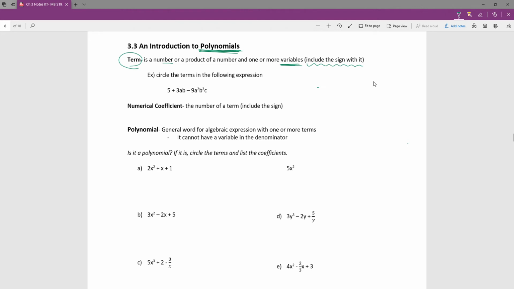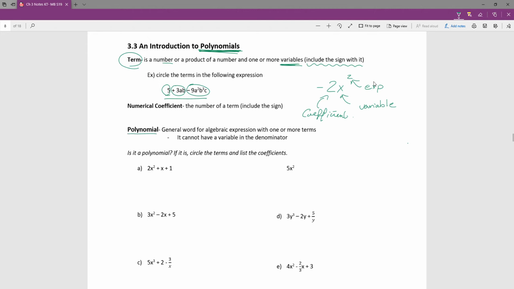So as an example here, if I have negative 2x squared, I would have the exponent, you know all this, we have the variable, and we have the coefficient. And the sign goes with the term. So the coefficient here would be a negative 2. So in these ones, this is an example of a polynomial, and we could circle the terms. And again, the sign goes with the term. If there's nothing there, it's a positive. So those would be the three terms in that polynomial.